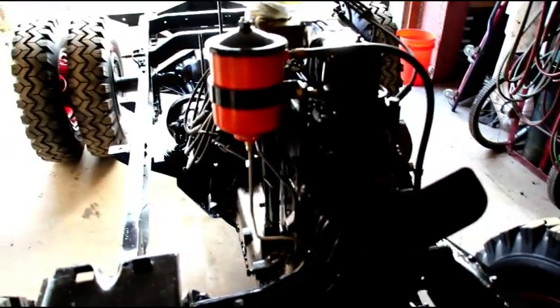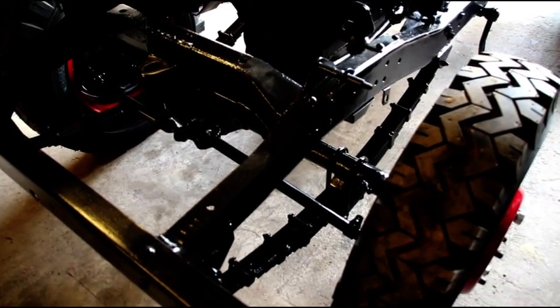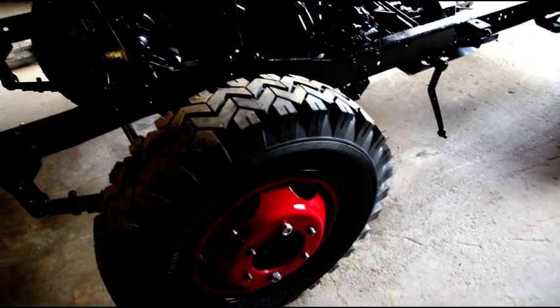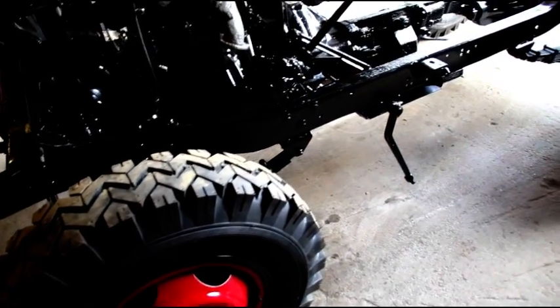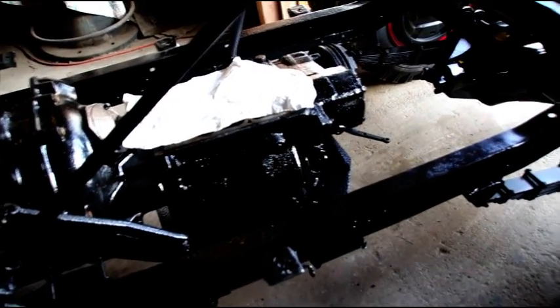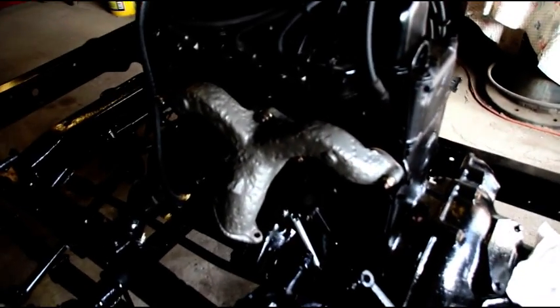The CJ5 came from Long Island. It sat on an airport runway and was supposed to do some snow removal there, but it just sat for most of its life. The vehicle came to me with 108 original miles on it. At some point it moved over to Connecticut and sat under a pine tree, and pine needles just rotted the body away completely. So I built a new body for it — extra heavy duty — and the frame was pretty nice.